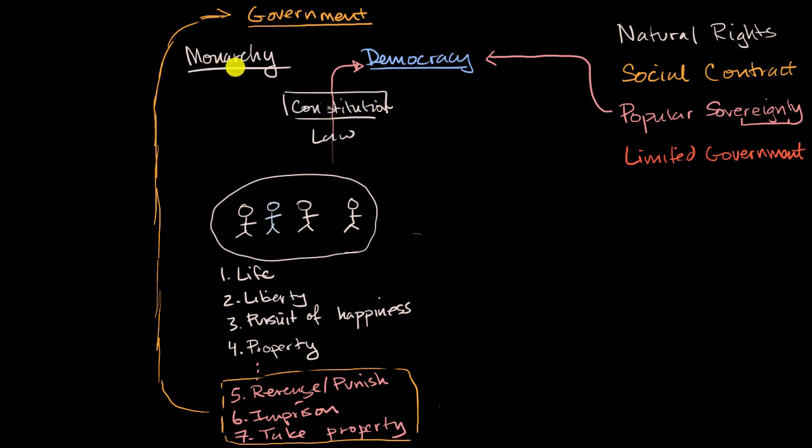And if you're talking about a monarchy that is limited by a constitution, so if you have a king or a queen, but even they can't just rule anything, that's often known as a constitutional monarchy. But when you have a democracy that is constrained, that has limited government by these laws, that is protecting the rights of people, we refer to this as a republic, or republicanism. So this is another good word. Republicanism.